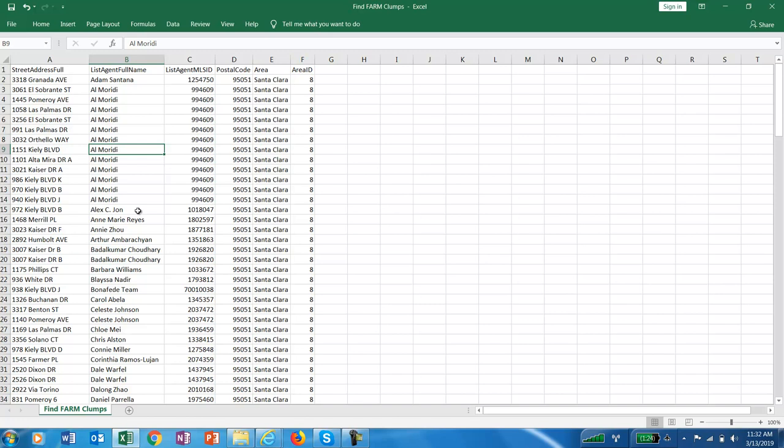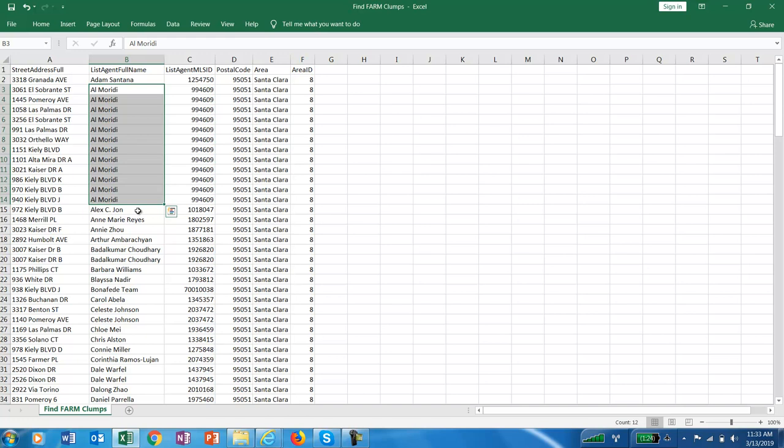So the very first one that we see is very active is Al Muridi. Al Muridi has a pretty good hold. Out of 152 sales, he has 12. So it will be very hard to go against him. But that's just one, and that is just 12, meaning it's less than 10% of the market share. We can still try to see if there are other big agents in that area or not.